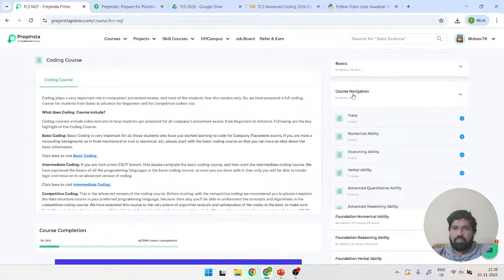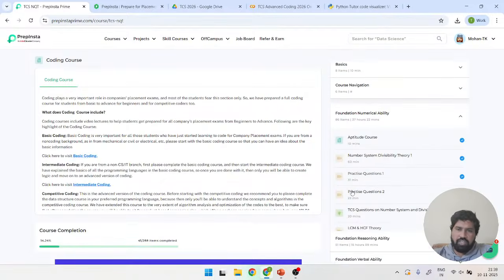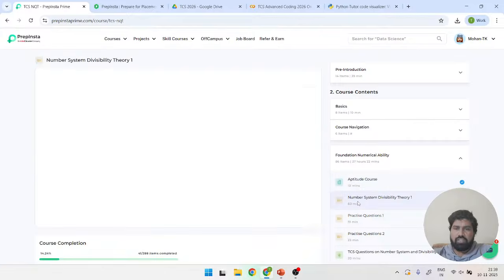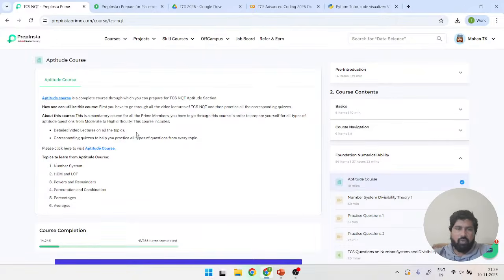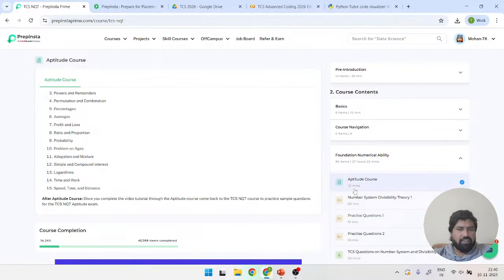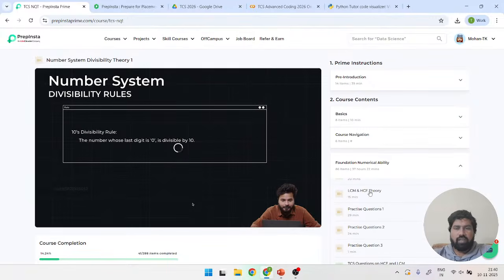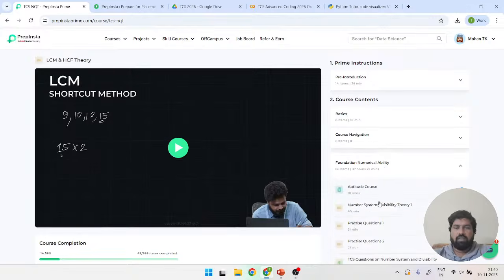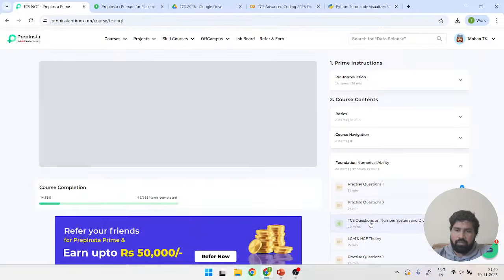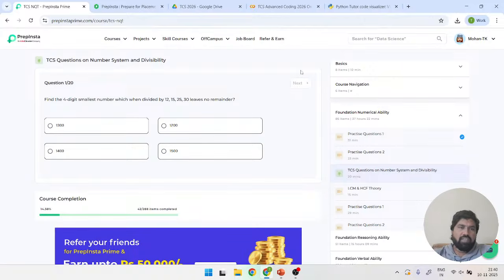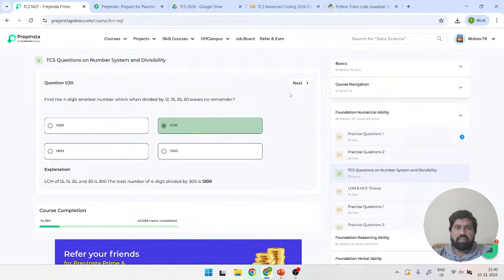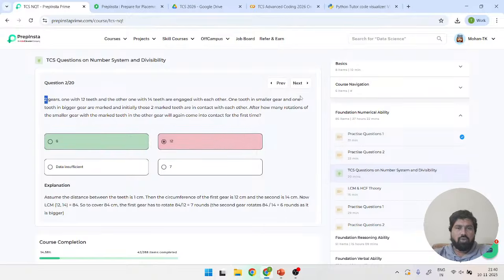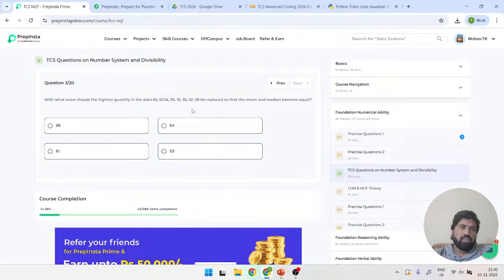Okay, for example, if you want to learn about foundation section, how to prepare, and what are the topics you need to prepare, everything we have given, and video classes also there, and theory classes also there. And if you don't have time, you need to practice. Just go to TCS NQT number system divisibility questions. All previous year TCS questions we have given here. So you can start doing the things. You can test yourself by using these questions.